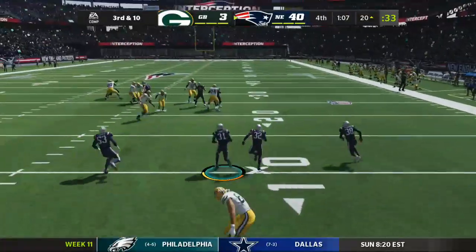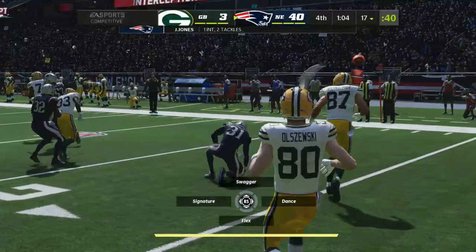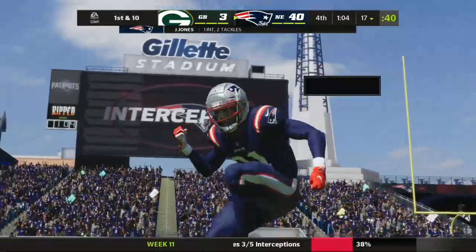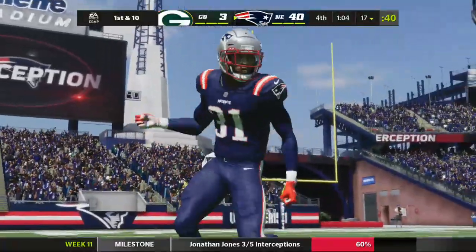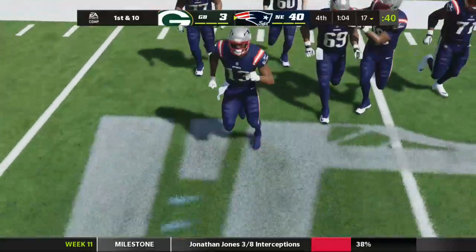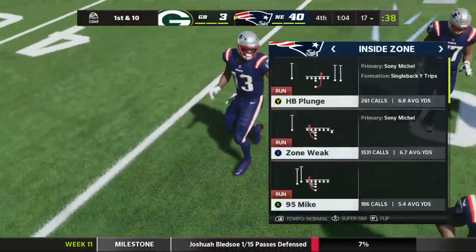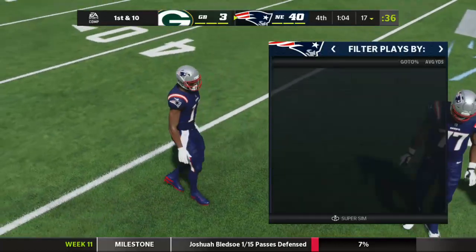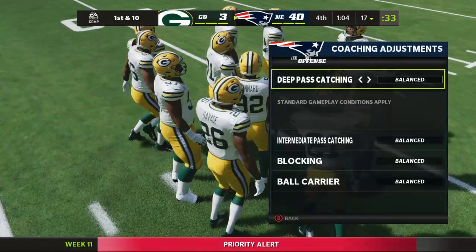And his pass is intercepted for the fourth time today. Picked up by Jonathan Jones. And the Patriots are going to get the football back at their own 17. CD, this defense, man, at this rate, they're just having fun out there right now. And normally with this type of a lead, if you're a starter on defense, you're saying, hey, let the other guys play. But with this going on, no one wants to come out of the game. They all want their shot at picking off a pass.